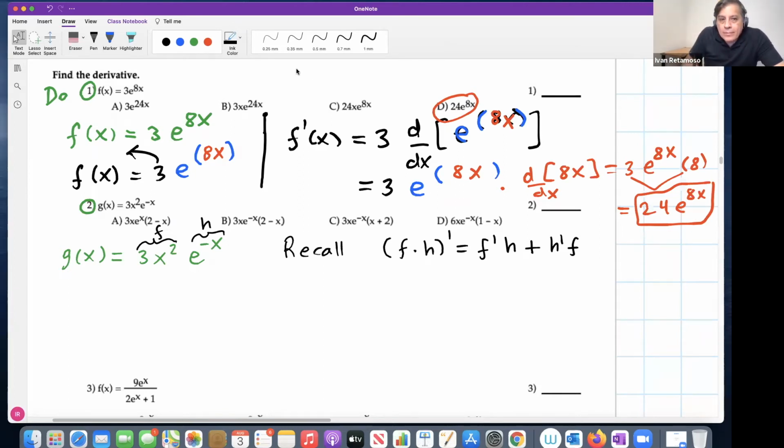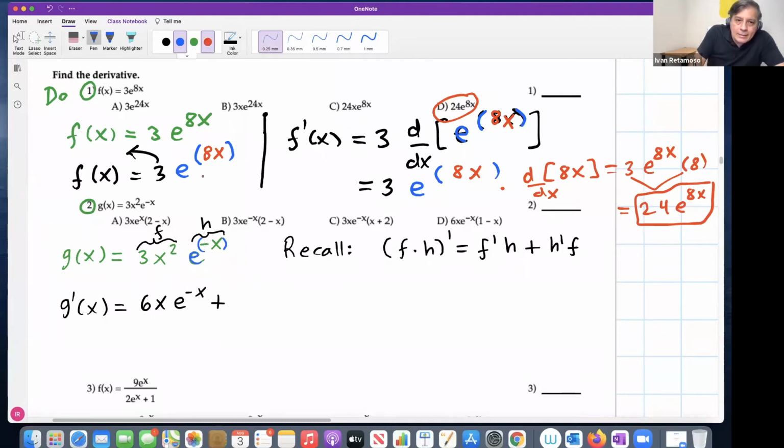Let's do it together so we can take our first break. The function is the multiplication of two functions, so we apply our product rule. To start with the derivative of the first function, 3x squared, that's just 2 coming down multiplying 3, 6, x raised to 1 less 1, I don't have to write a 1, times the other function, in this case the function h, e raised to minus x. Plus here, the derivative of this function. But remember, since it's a composite function, the derivative is not e to the x. It's e raised to minus x.